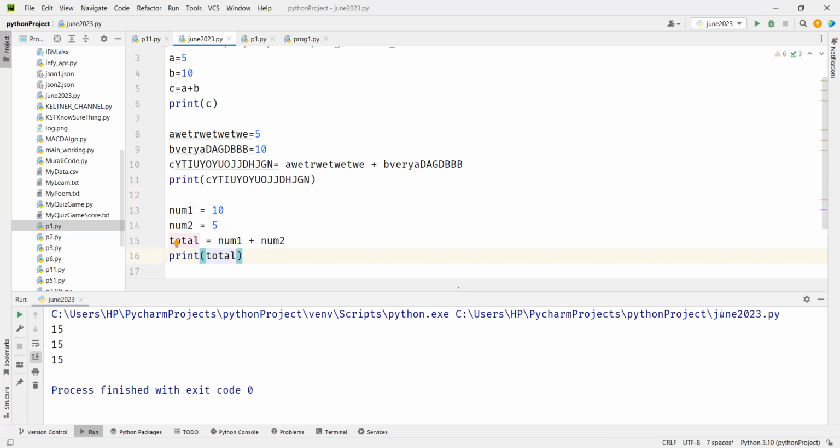Now, out of all these three options, which one do you think is a better way of adding two numbers? The first one. The first one? Yes, sir. Why? Why do you think so?